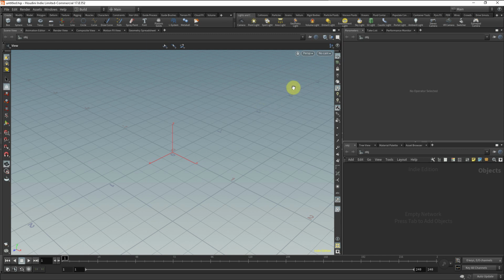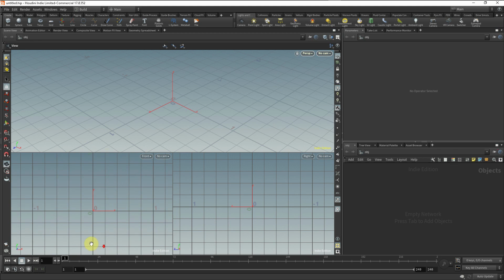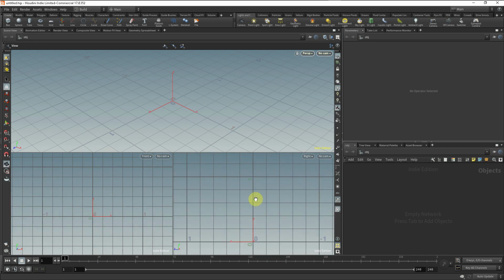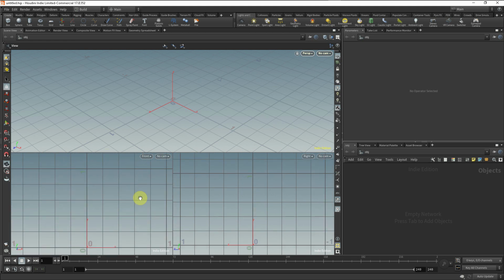So here in Houdini, I'll just go ahead and create a three-way split to my viewport just so you can see what's happening as it happens. The whole idea is to use a little bit of math to warp a line into a sine graph in one view, in one plane, and into a cosine graph in the third dimension. So a combination of these two deformations would ultimately form a helix or a spiral.